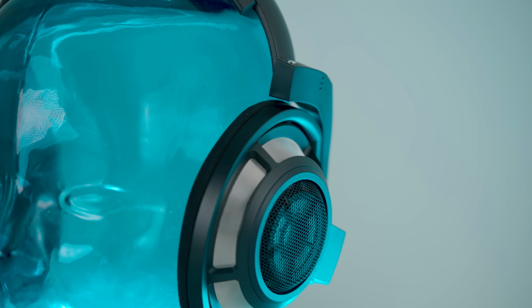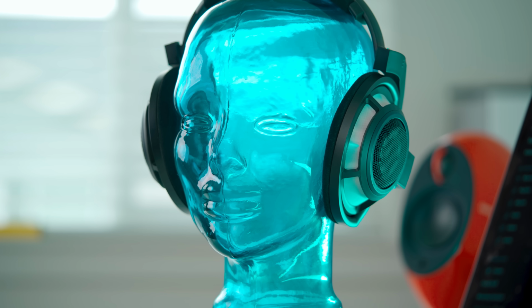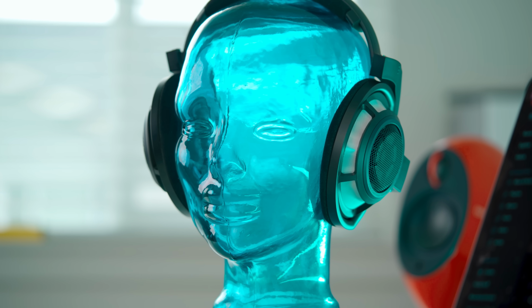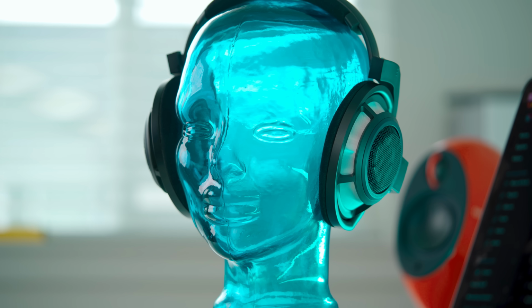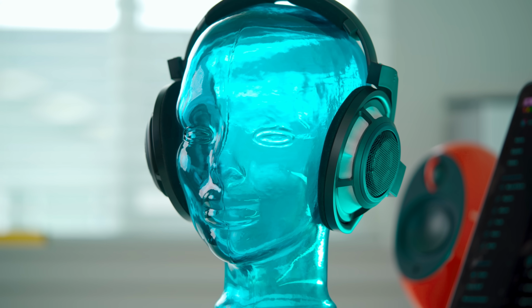And while I don't typically choose myself to EQ, I will not deny its use case and its benefits to the right user and for the right headphones. So if this isn't what you want quite out of the box, you might want to look at EQing. And this is a sentiment that's not only echoed by me, but a lot of the Drop reviews on Drop's website from users are also saying the same thing. And I totally agree.